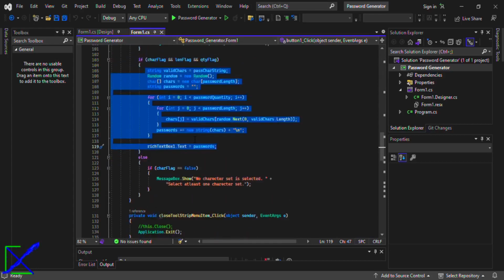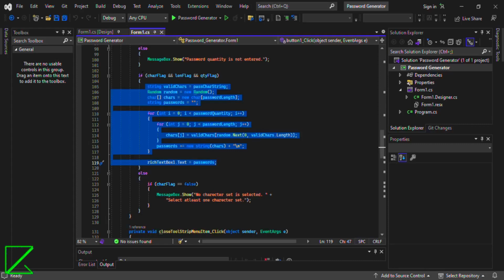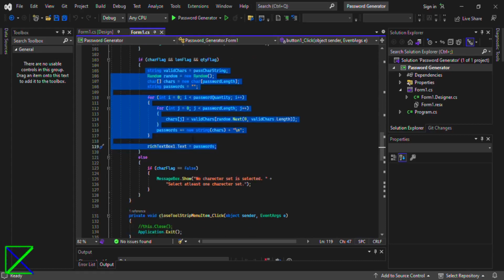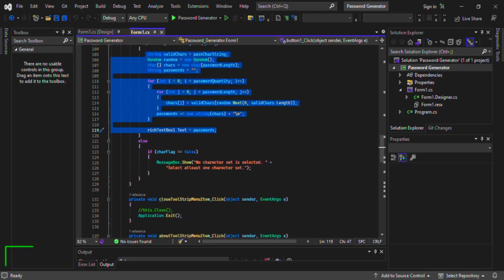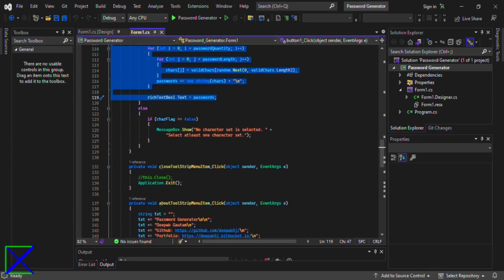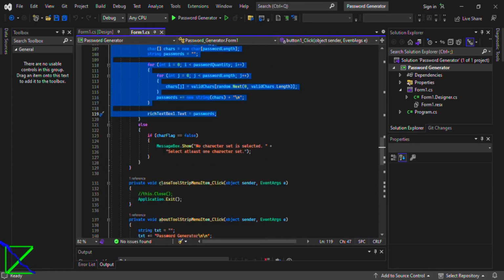Okay, so when you have reached this code, it means that you have already got the length flag and quantity flag true. So if the if block is executed and you get false and come to the else part, then it's sure that the quantity flag is the reason for coming to this section. That's why now I will only check this character flag.